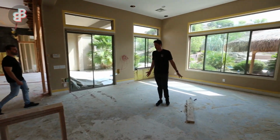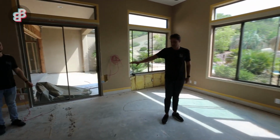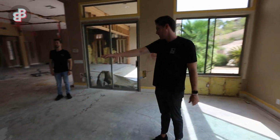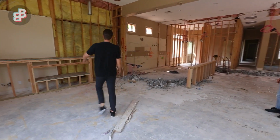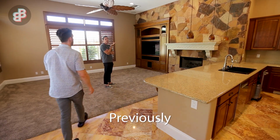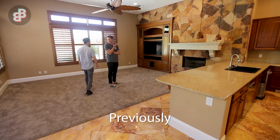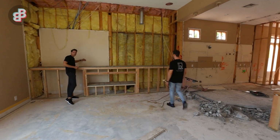Now that the kitchen's super open, you can walk in and out very easily. Now we have better access to this large living room, and it feels way bigger. Way better, because you don't have that peninsula jutting out and kind of dividing the space. Yeah, it definitely opened it up. And so we have some framing up here for our design for our actual feature wall. There was an old fireplace, a lot of pop outs. We took it all out, and as you can see, we gained about 3 feet of space by doing that.